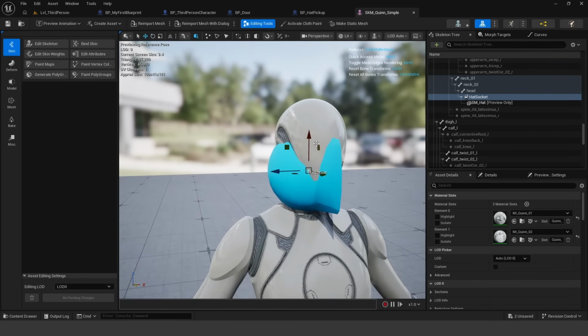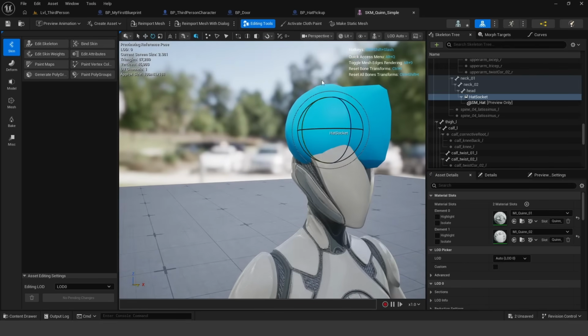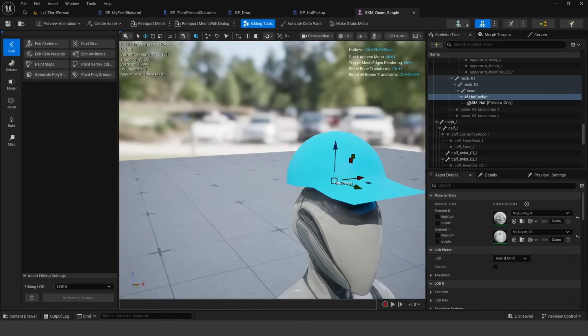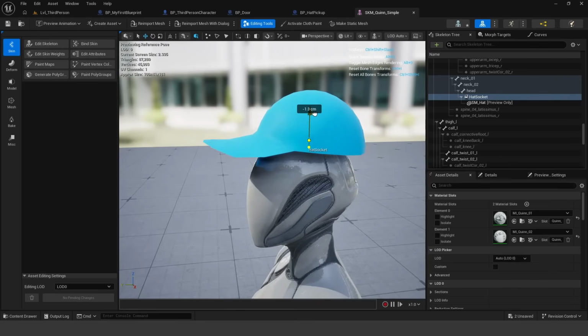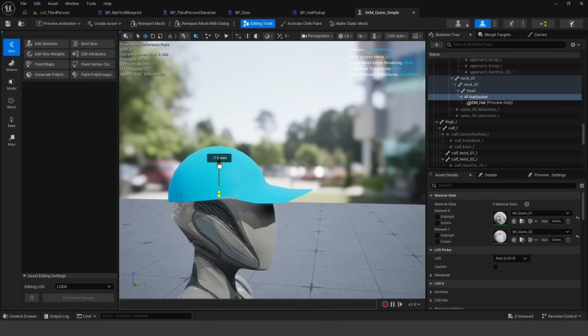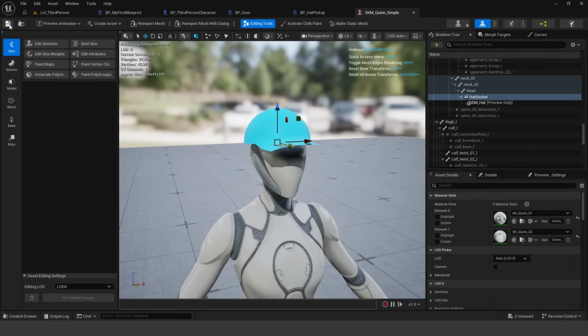If we press W, we can move this up on our head, and press E, we can rotate this. So press E, we can rotate this 90 degrees. And press W, we can move this like so. And again, you can turn off the snapping, and we can basically position this where we want it to be at. So I think that should be a good position. In order to save this, let's click the save button there. And now it should actually save this offset, okay?